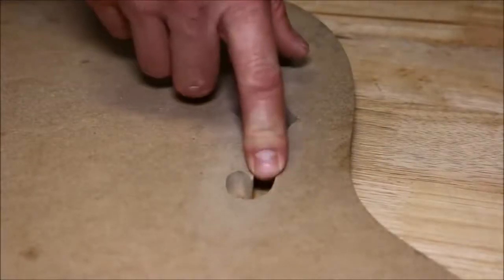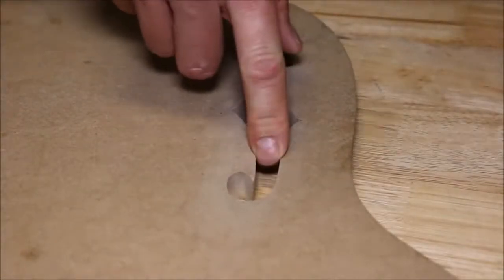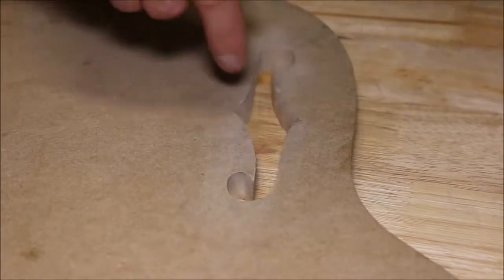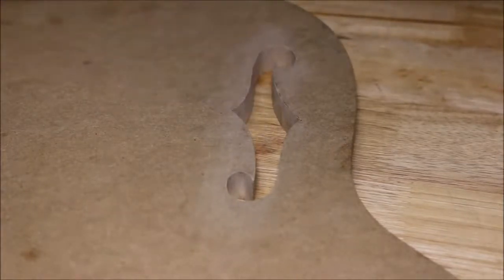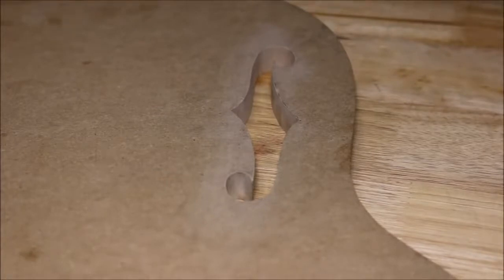Now you want to get this as perfect as you can on the template. This way when you transfer it over to your actual top, you don't have too much fidgeting around to do with filing and trying to get it just right. So now this is ready, we can put it on top of our top and cut that out.